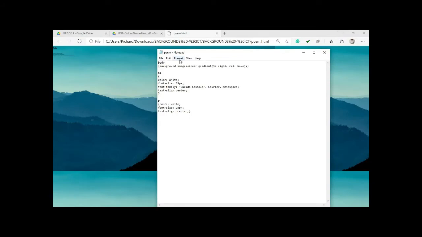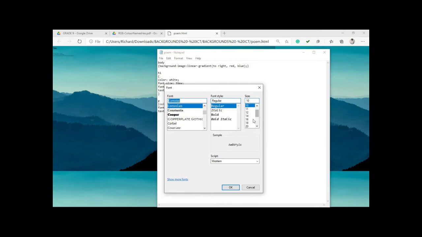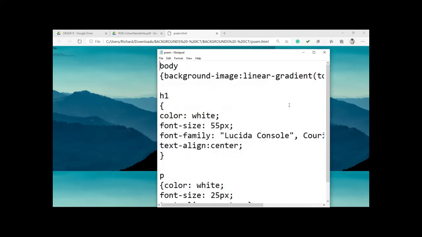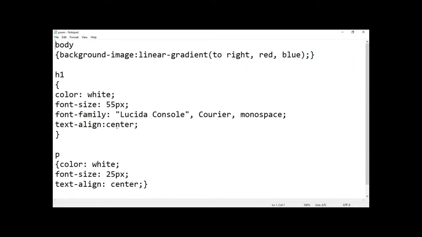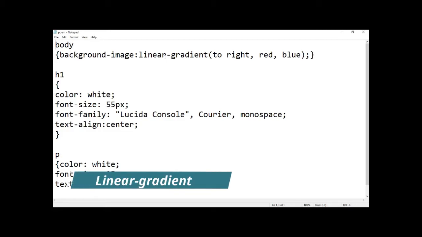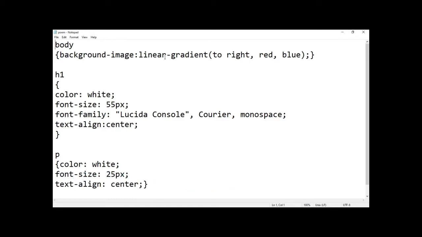So ito yung CSS na ginamit ko. So lakihan lang din ulit natin yung font size para makita ninyo. Okay, so here ito na yung CSS na ginamit ko. So makita ninyo meron tayong tinatawag na linear gradient. So you are all familiar with gradient. So from red to blue, pa-right siya. So pwede mo siyang palitan, pwede siyang to left, tas ibang kulay yung gagamitin mo.